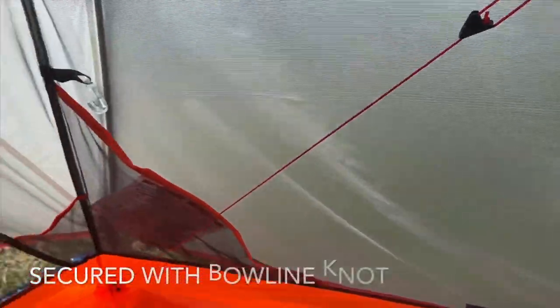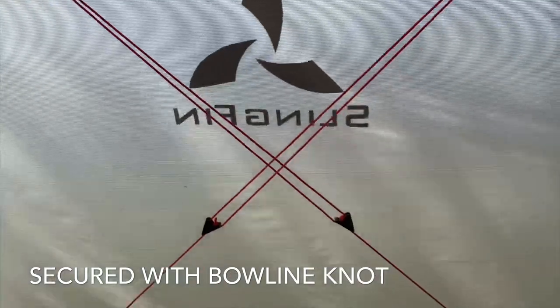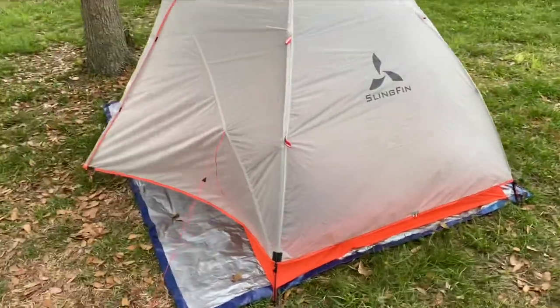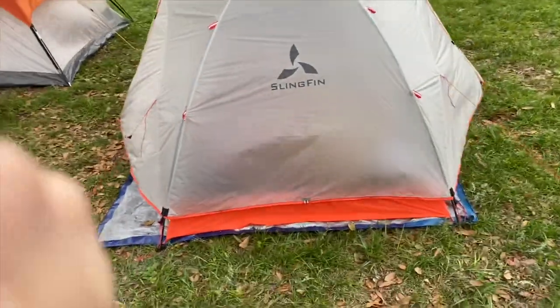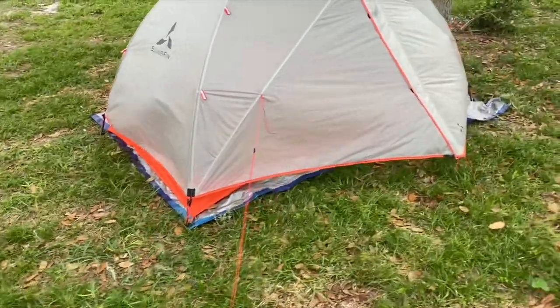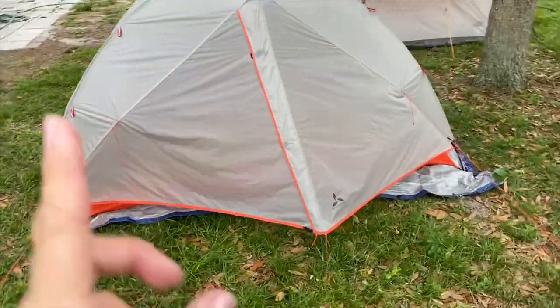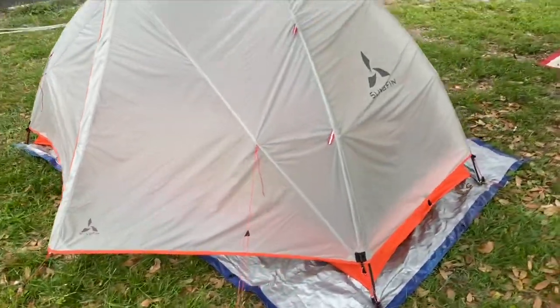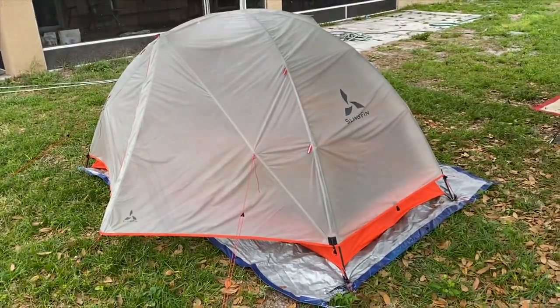Okay, so there we are with the internal guy lines secured. So here is a nice shot of everything all the way around. It's guyed out. I have the four internal guy lines. Sorry about my nails. So there we go.